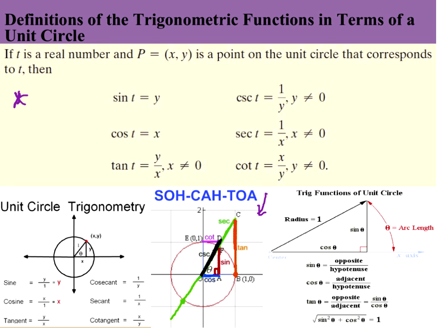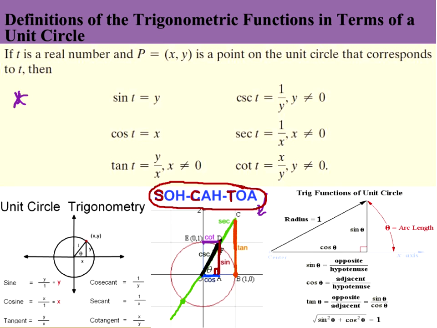So the cotangent line is the segment that starts at (0, 1) and ends where it intersects the secant line, the cosecant line, and the sine. Let me draw my sine in again. So this is what we're figuring when we're actually doing these calculations with these trig functions. And SOHCAHTOA right here is just a mnemonic device that helps you to remember how to calculate the sine, the cosine, and the tangent.